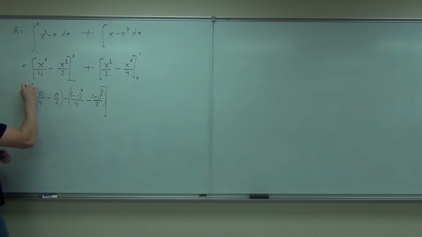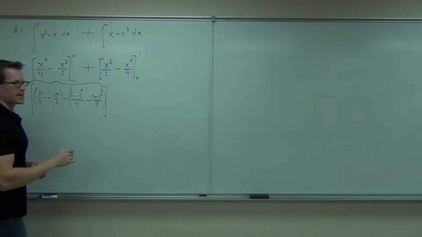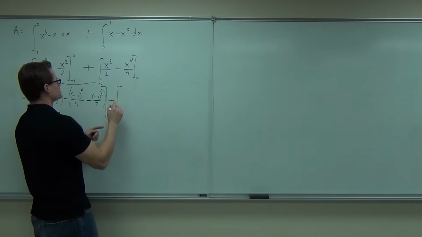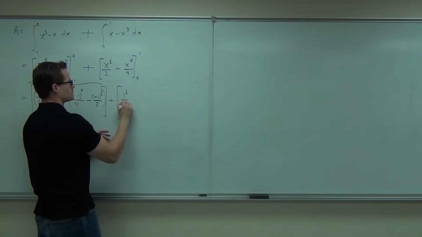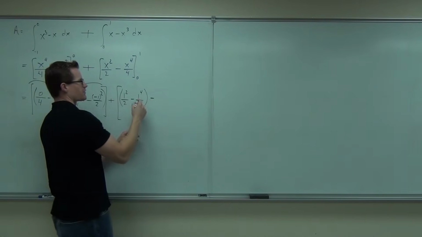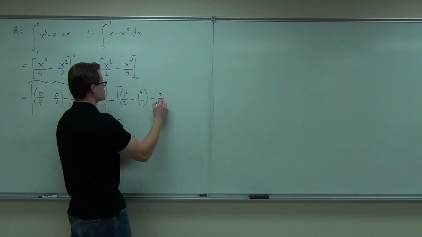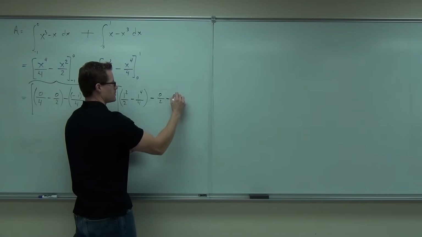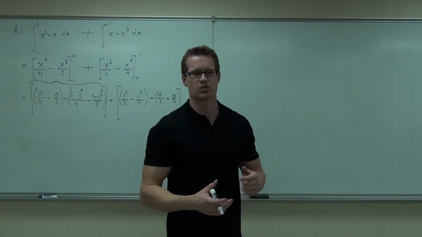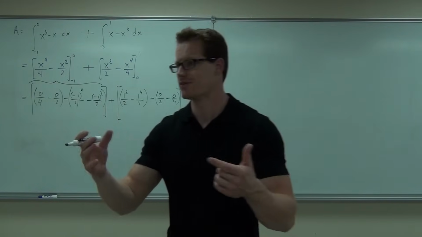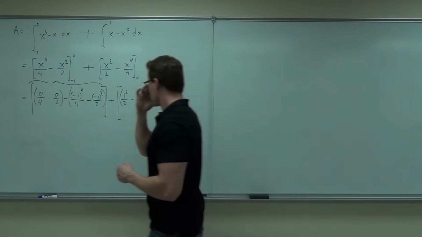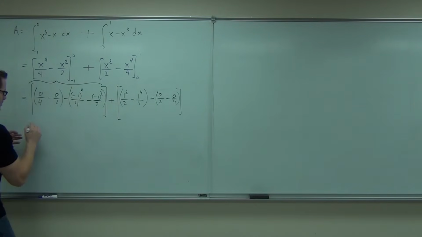This is basically this first one. That's what that is. Then we're going to add to it a whole other one. We'll plug in our 1, subtract off our 0. Fortunately for us, our 0 doesn't do anything, but I still want to show it because I don't want to lose it in case it did do something. With substitution, sometimes you'll still plug in 0 and you'll still have a number after that. How many people made it that far, by the way, on that? Cool deal. Now we'll work through this and try to get some proper answers.